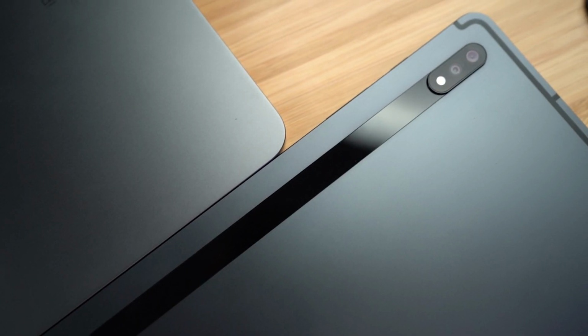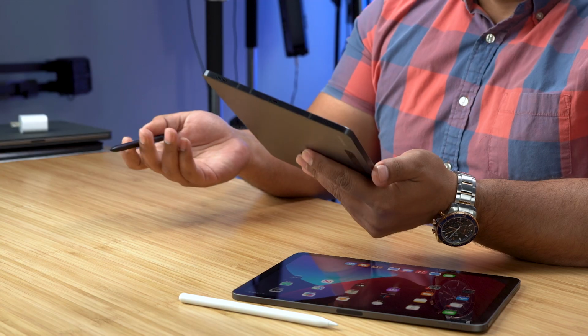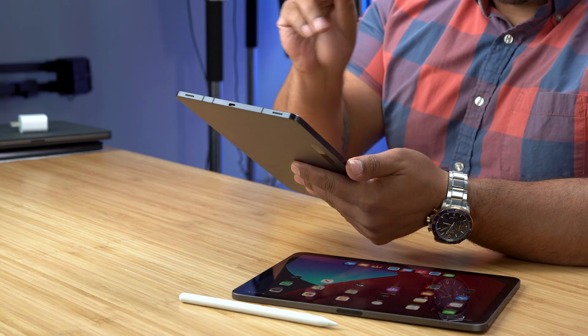Now, this does come with Wi-Fi 6 support and Bluetooth 5.0 connectivity, so you can connect your Bluetooth gaming controllers, headsets, speakers, anything you want to throw at it. You can connect it, and the benefit of Bluetooth 5.0 is extended range, so you don't have to feel like you're tethered to the tablet. Now, the 5G variant supports 5G millimeter wave and sub-6, so if you always need to be connected, the Tab S7 5G might be for you.